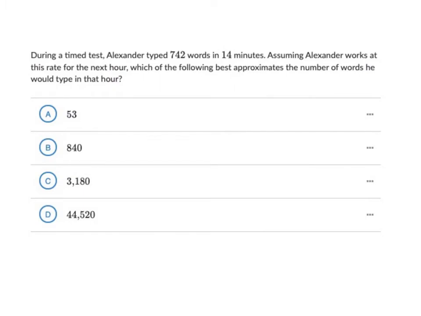The answer is C. This one wasn't too bad. How many of you found the words per minute and just divided those two numbers, and then you multiplied it by 60? I did it. That's okay. I want to hear about it, okay? That's what I thought about first. 742 over 14, which is what?